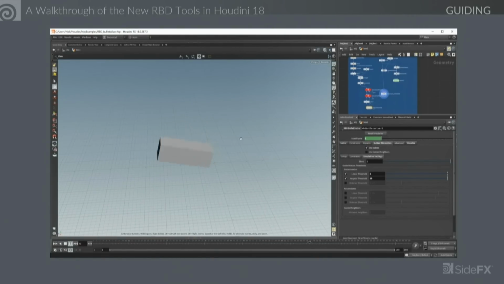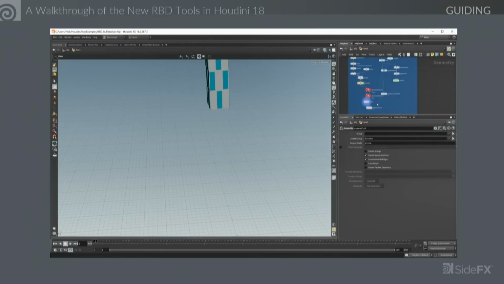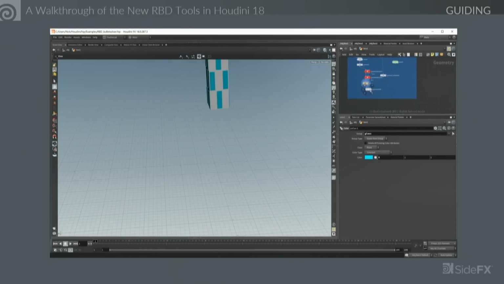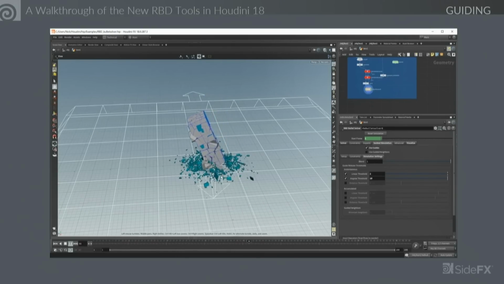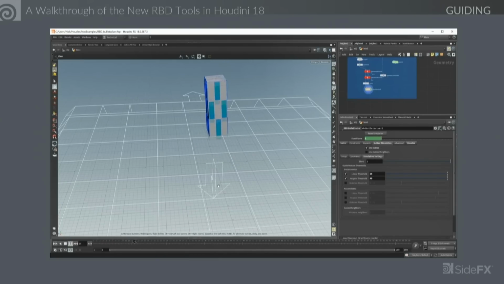Then for the second stage, here we're just using a simple FEM simulation to drive the guiding. The second stage comprises a guiding process which happens in the pre-solve, which tries to line up the pieces to their guide piece as much as possible. We have a blend parameter that allows you to lerp the computed guided velocity and angular velocity with the sim's natural velocities. This results in a soft spring-like constraint behavior that can help eliminate some jittering that can occur when collisions get in the way. Another method to eliminate jittering can be to increase collision padding on the problematic pieces, or increase the solver tolerance.